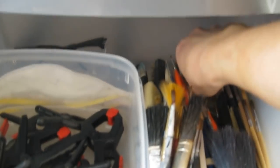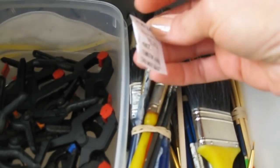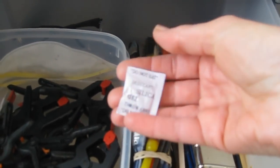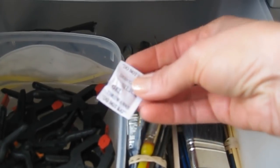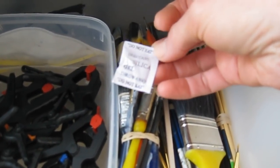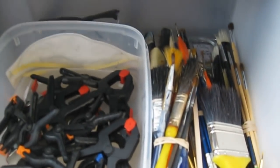And in each of the drawers I've got 2 or 3 packs of this silica gel, and that just stops things from getting damp. And you get these in things like pairs of shoes, so if you ever get any of those, just keep hold of them and chuck them in your toolbox, and that will make sure your tools don't get damp.